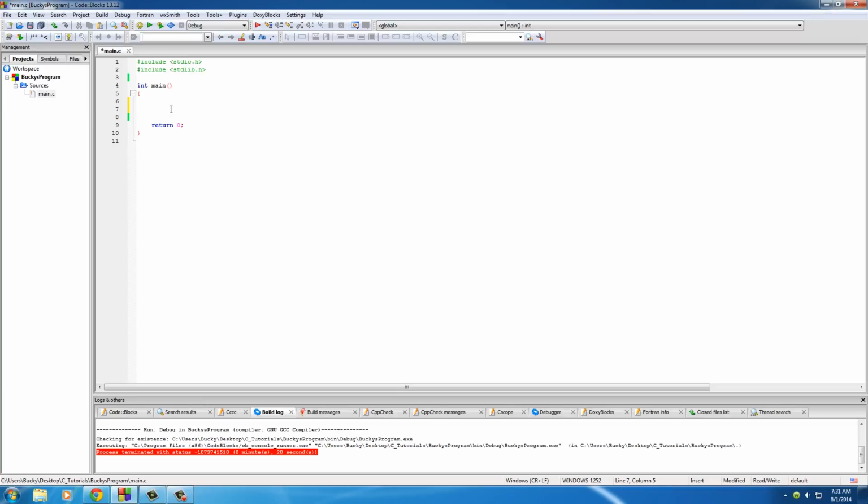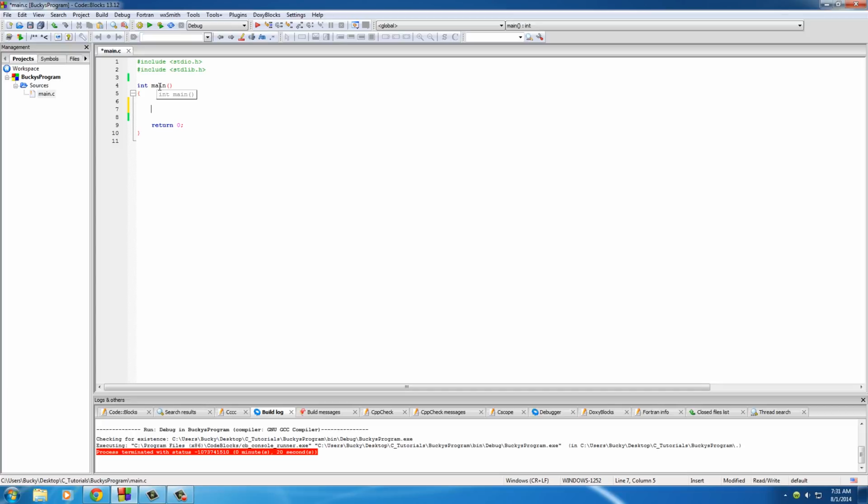Oh, another thing I want to mention, and this is probably common sense too, but make sure you don't name your variables any name of a function. So don't name your variables main, don't name a variable printf or anything like that, or else it's going to get confused. It's going to look at the variable like, whoa, are you trying to run a function, or what the heck are you doing, idiot? So that's what your computer is going to say to you. Trust me, I heard it before.